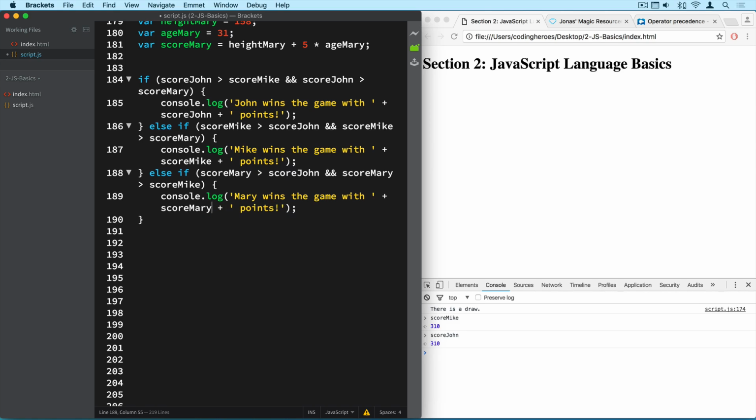And now the final part, if none of these happens, then we want to draw. So if no one wins the game, then of course we have a draw. So it is a draw. And let's actually do it differently by saying it's a draw, just to show you something.